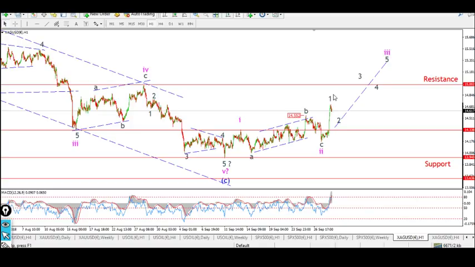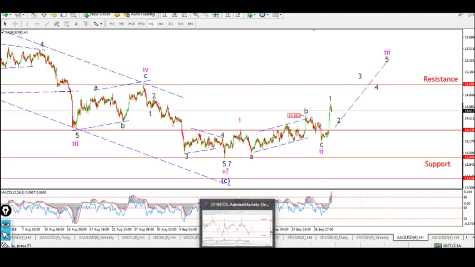So on Monday, if we see a three wave correction off that to a higher low again and a push higher towards resistance, then we'd be very much in tune with a third wave up. So for next week, we're going to look for a third of a third higher and a break of resistance of 15. Let's work on that for next week.